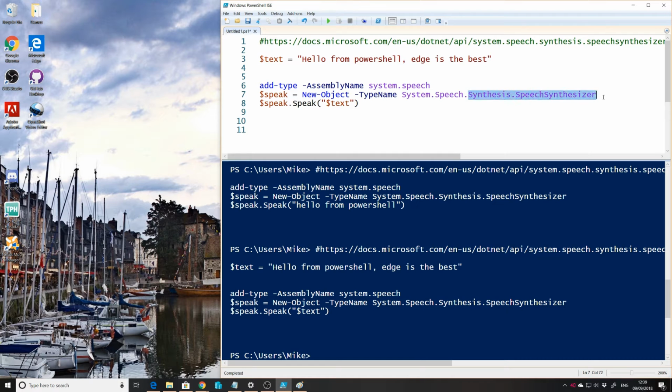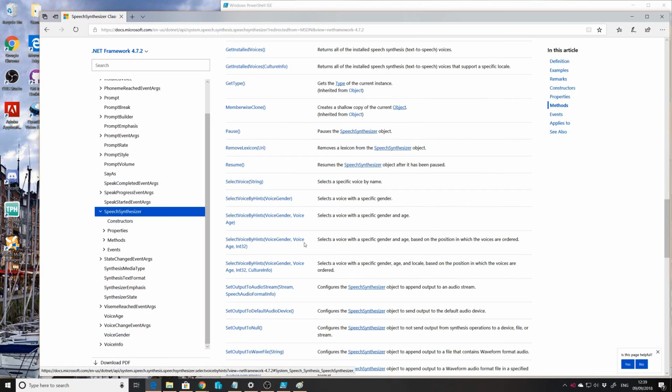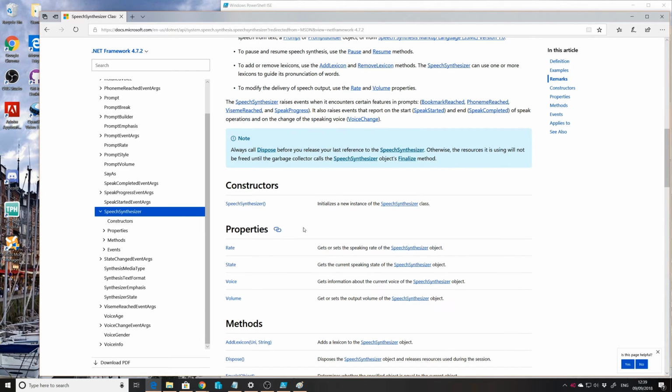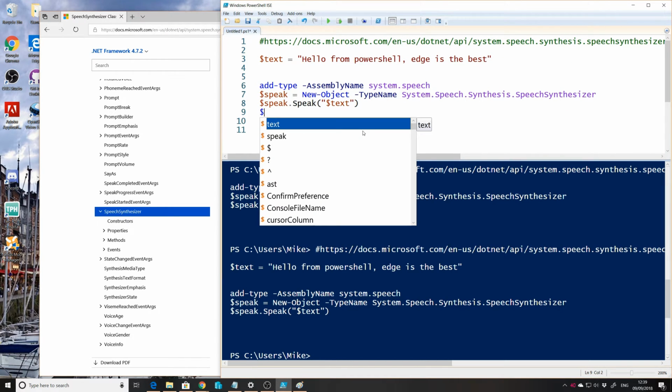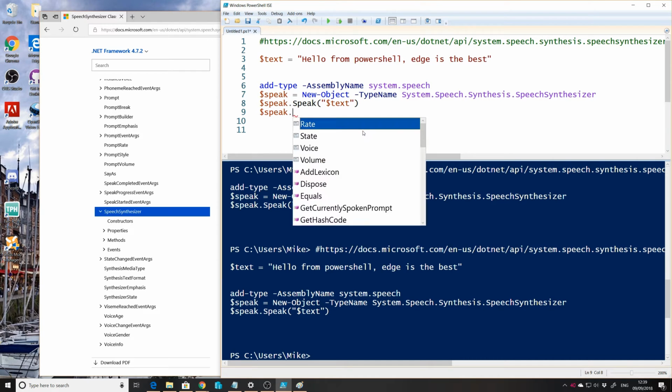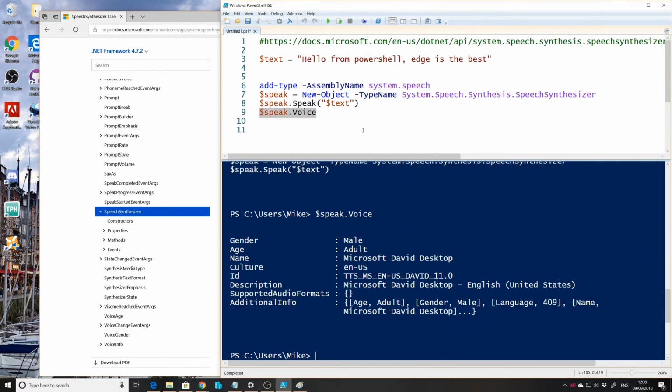But there are other things that we can do with SpeechSynthesizer. More to the point, if you go back through that documentation, we can do things like select a different voice. Now, depending on what you've got installed on your computer, we need to find out specifically what voice we have. So if we go to speak.voice, and just run that one line, notice this is Microsoft David Desktop. Wonderful. So that's currently who's actually speaking. So let's go and have a look at GetInstalledVoices. I can't spell.